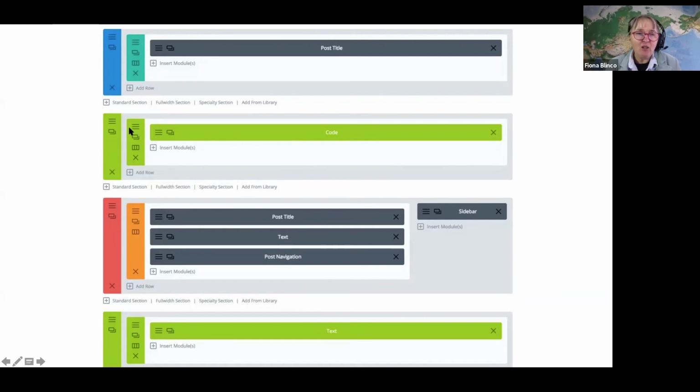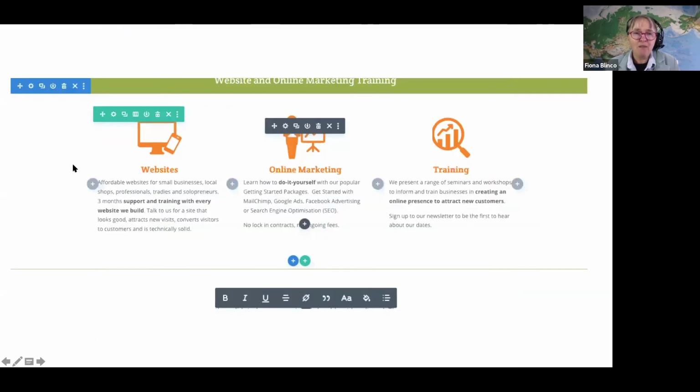So in here I wouldn't want to go to this bright green, and these are all bright green. I'd want to go to this middle one, and down here you can see the red and orange, and you can see post title text, post navigation, and sidebar. So I would steer clear of the red and orange because they're the bigger outer layer. I want to go to the inner layer. This will make a little bit more sense when I show another screenshot. I'll just show the other screenshot first.